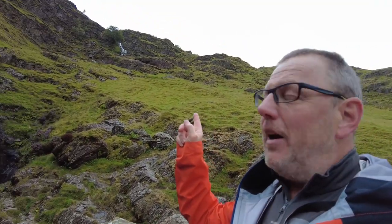And yeah, see if I can get a couple of images from this place, and then we'll move on to somewhere else. Maybe going up. I think the plan is we're going to go up and up and up. Just keep going up that way and see where we end up.